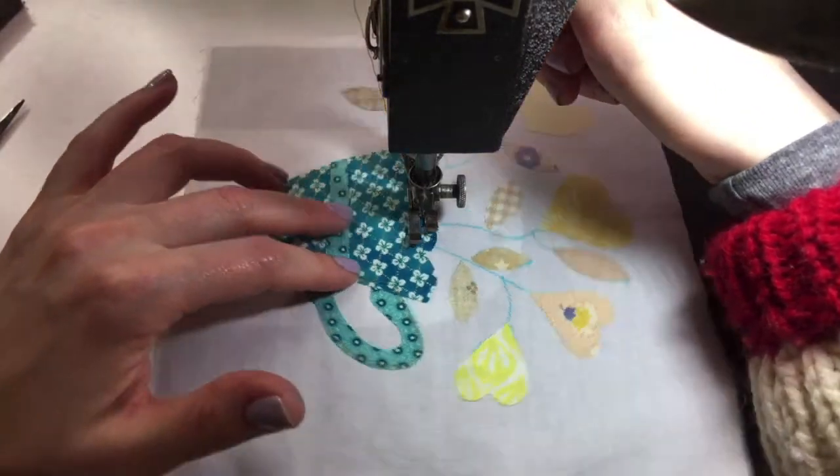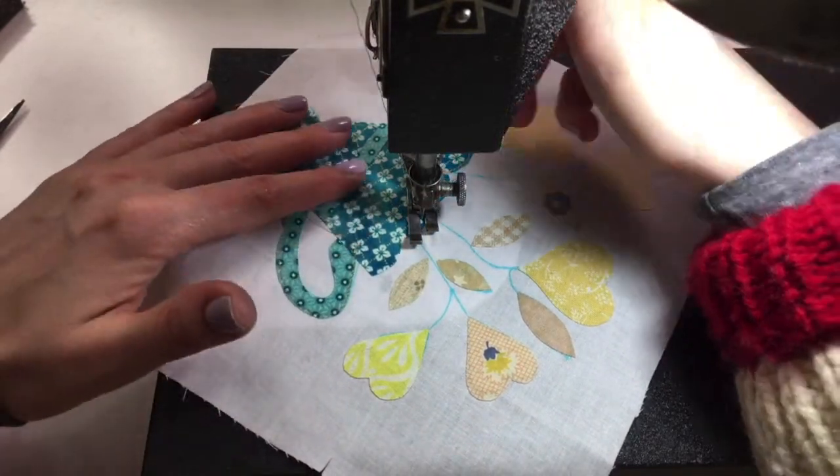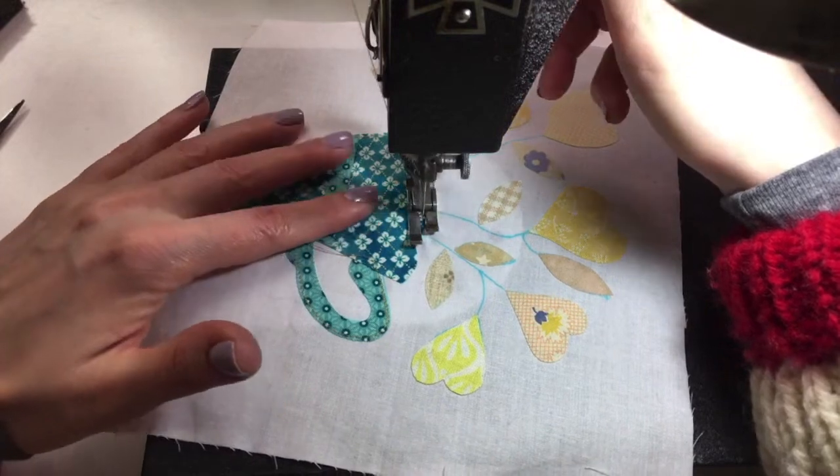So the next closest neutral thread was this kind of orange, which actually works perfect for this quilt because there's a lot of orange in this quilt.